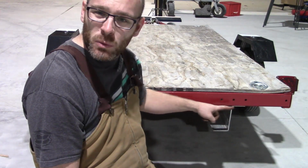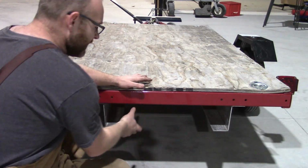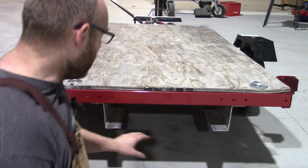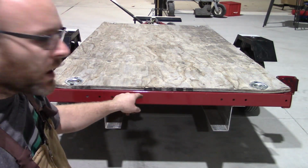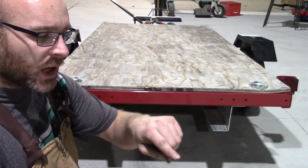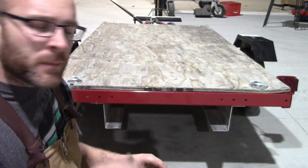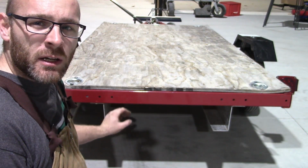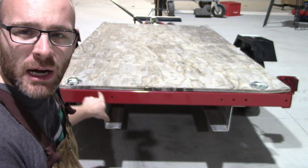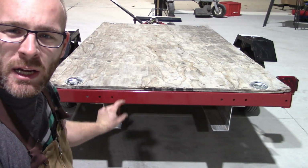And then it goes this way here under these cross members where I bolted it up. You might say that this hangs down quite a bit, and you're right. If you imagine this was full, the axle did hit it in the middle and it wouldn't let those springs compress all the way. So I cut a little notch out of just this bottom section here, kind of like a C-notch in a truck. The ramp goes in, and usually I just pull these two D-rings up, and I run a ratchet strap from here under the ramp and then back up to that D-ring. So the ramp has a lot of room in there to move up and down.